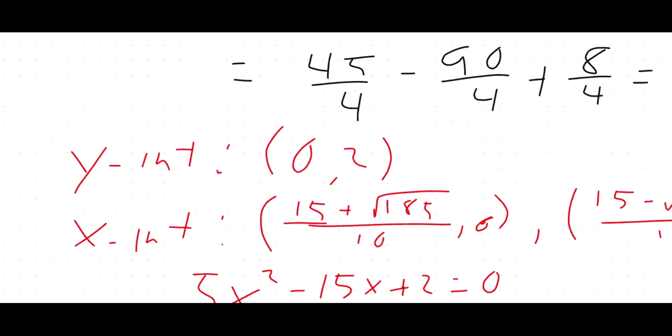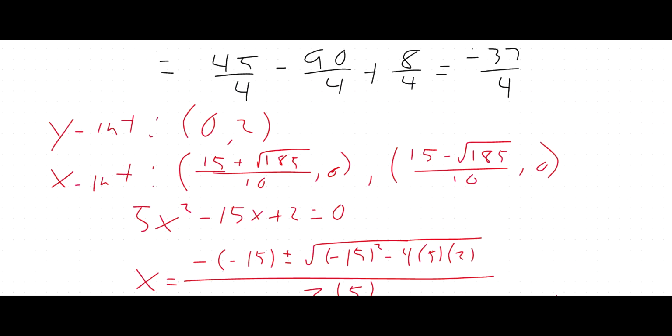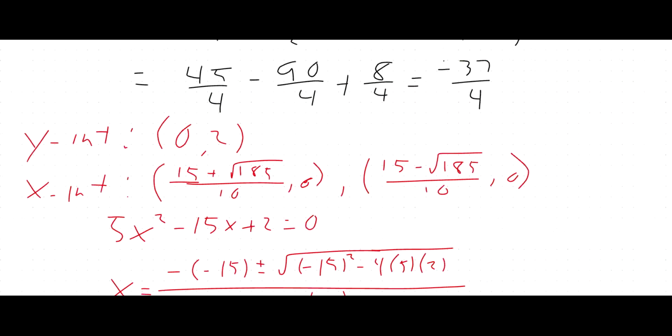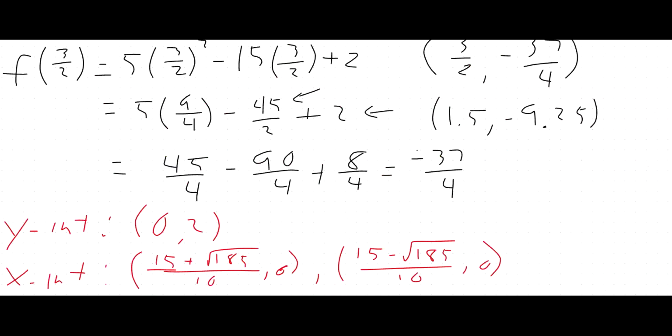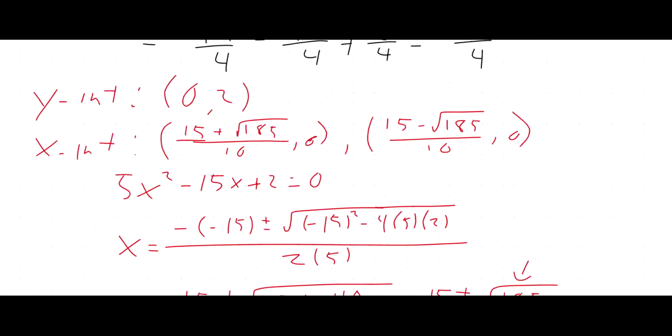Next thing on their list is sketch the function. So let's use the information that we found. So our vertex is going to be down here at negative 9.25. And now we could figure out roughly what these numbers are if you want to get a decimal approximation so you can graph a little bit more easily. Although you only really need 2 points, I believe. So our vertex and our y-intercept should be good enough. But this will be a little bit less than 14. So it's about 1 over 10. So this one's going to be close to about 0.1. And then the other one is going to be almost 29. So roughly about 2.9.